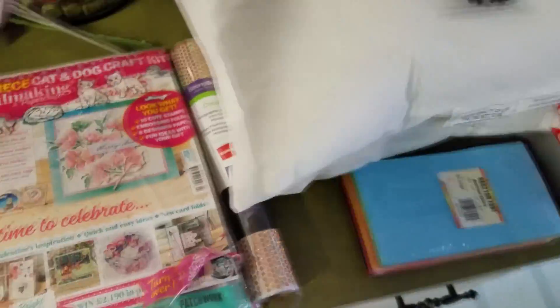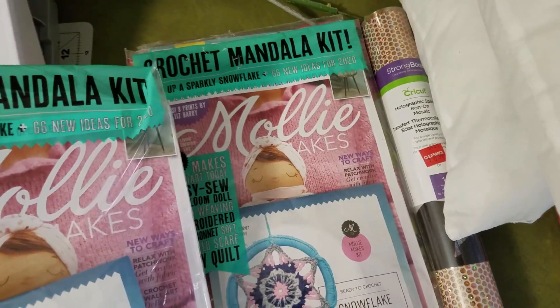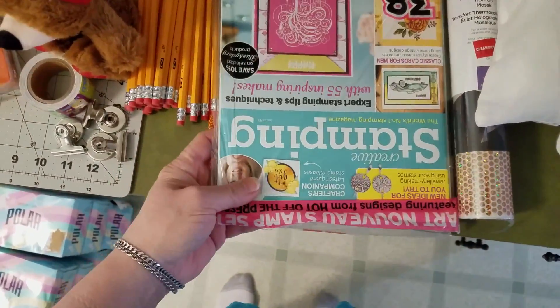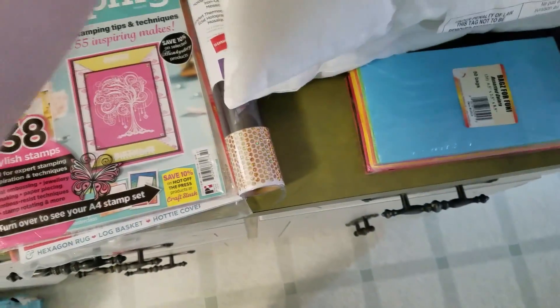Let me just move this — these are some brushes. This one's open so I didn't know if it had something with it; I will look through these to see if they're worth selling. There's two of them. A crochet mandala kit is included, so there's two of those as well. There's a crochet hat kit, creative stamping, and more crochet items. I'll look through those and see if they're worth anything.